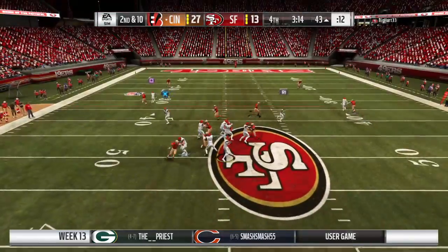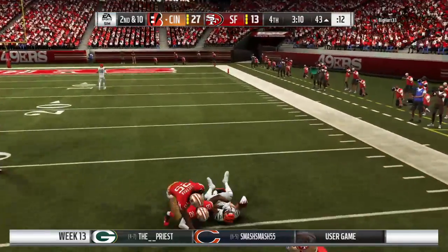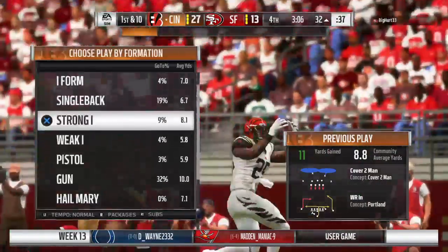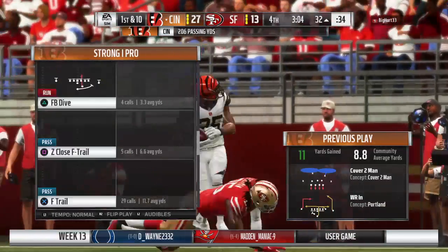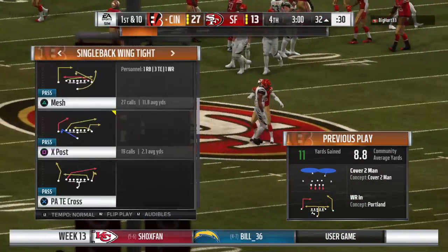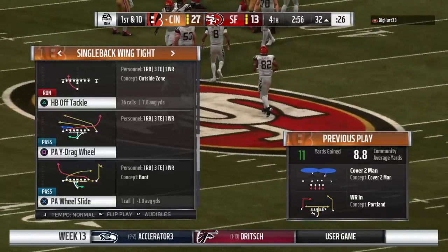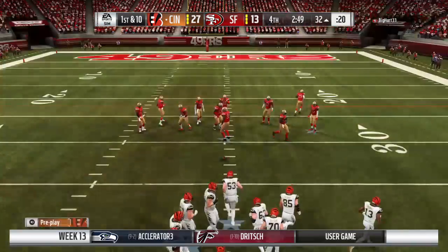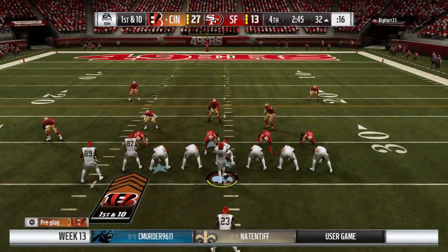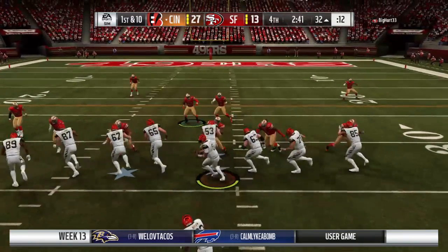Now a second down throw for Mariota. Underneath, this is Bernard. And he gets this inside the 35-yard line. The Bengals passing game finding a rhythm. They've got another first. This is something you've got to be wary of defensively. Just because they're in the mode of trying to burn some clock doesn't mean they won't pass it, and they got good yardage out of that one. Yeah, and really, now they've got a fresh set of downs. Look for second down if they want to take another shot and try and loosen things up. That'd be the time to do it.